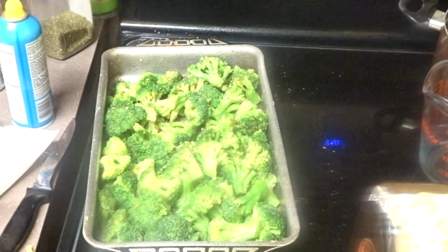Quick and simple recipe. So I'm going to put those on the top part of the oven just until those get nice and roasted, and my dinner will be done before I go to work.